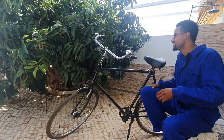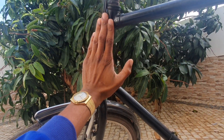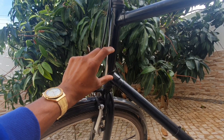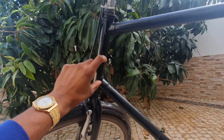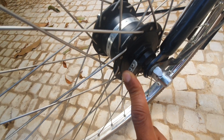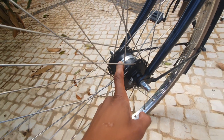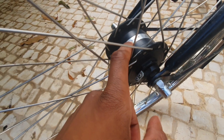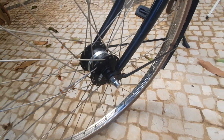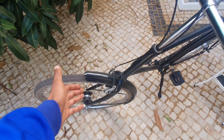When it comes to the construction of this bike — because some of you guys are actually here because of that — this is a very beautiful bike and I'm going to give you some close-ups as we go along. As you can see the frame is taller than usual; normally bike frames are not this tall. Over here in the front we have a connection for the lights, which are powered inside the hub, which means you don't have to put a lot of effort into powering your lights like you used to back in the day with a dynamo. At the moment I don't actually have a light on the bicycle, which is a little bit of a shame.